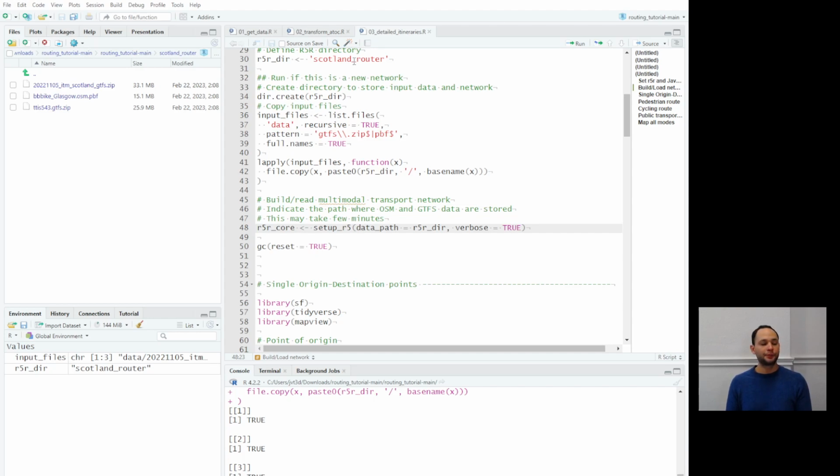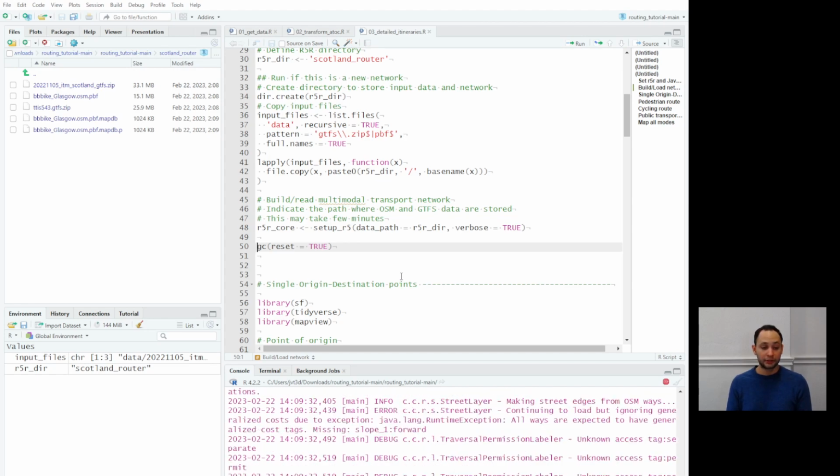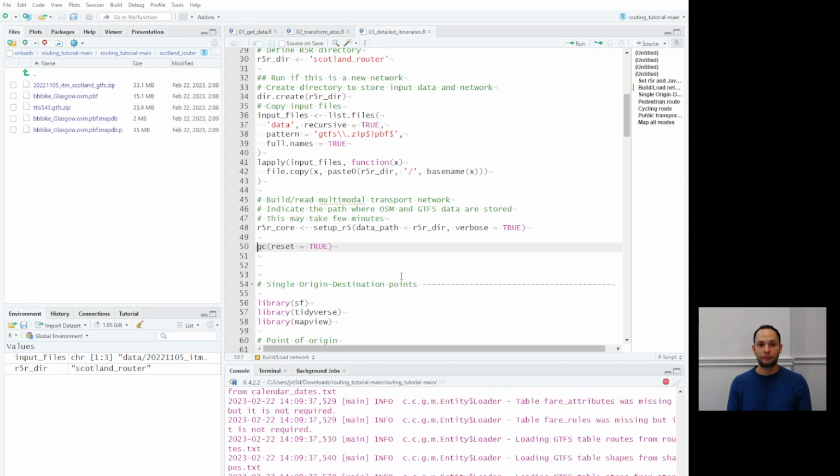In my case, you will see that I have 2 different files containing the transport timetables for the same region. This function will combine those 2 pieces of information and the different services that are operating in the same zone. So I will just run this function, and it might take a few seconds or a few minutes depending on the capacity of the local machine.